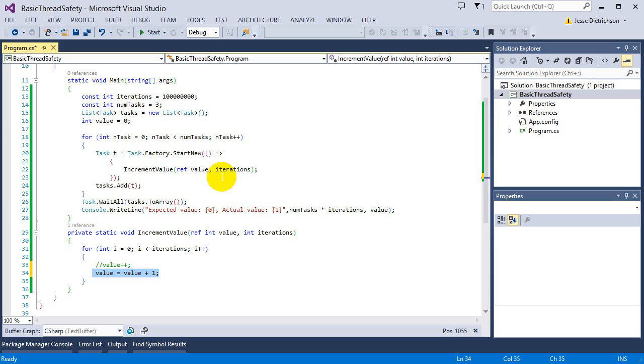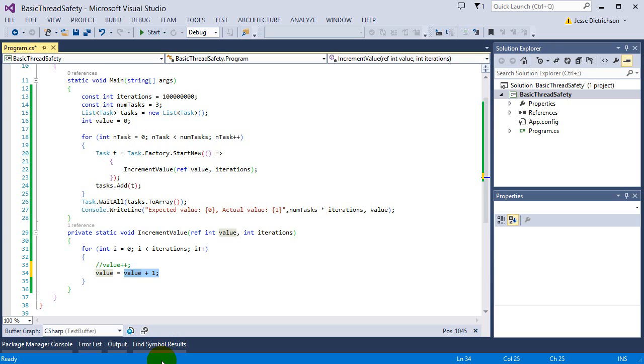So now let's get back to the problem. Why are we getting a problem? Because with this right here. And like I said, the problem is because this operation is not atomic. Basically, if we look at this in more detail, there are several steps. We have an assignment, a read, and an add right here. So there's kind of three separate steps going on.